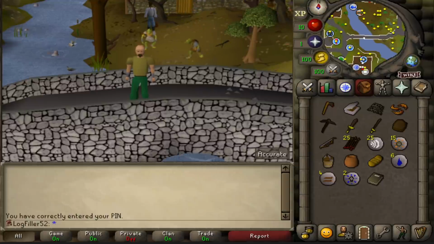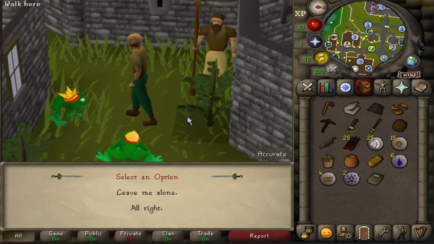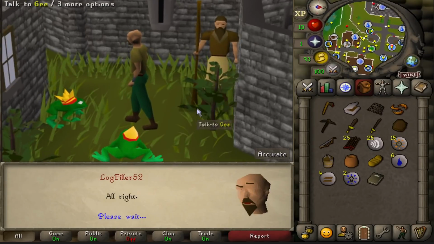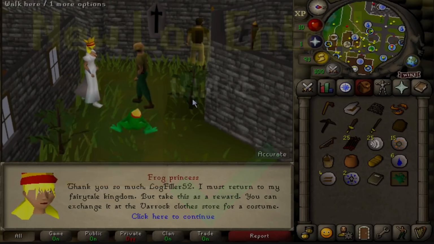And finally, and most realistically I guess, I could just wait around for a random event to spawn, which would give me an item that counts as an entry inside of the collection log. And there we go, so that literally took no time at all. I was just finishing up with the intro, and there is the Frog Princess random event, so I believe we are going to tick off a log slot already. So if I talk to the frog, give it a little kiss, I think we are going to get a frog token here, which there we go, there is our first entry into the collection log already.